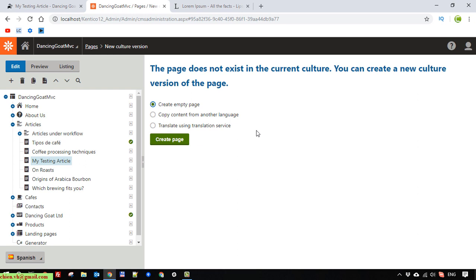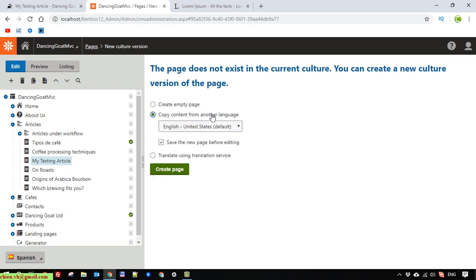Option 2 is copy content from another language. If you have multiple languages in the system, it will list them here. In this demonstration, I have only two languages, English and Spanish. Now you are in the Spanish, so it will not list Spanish in this dropdown, only English.